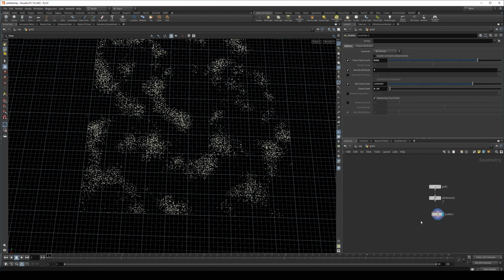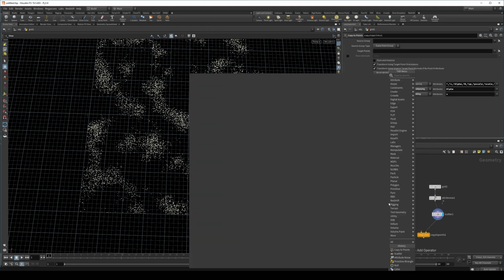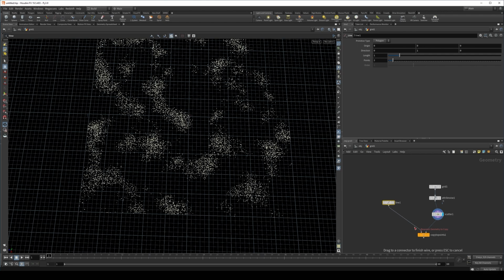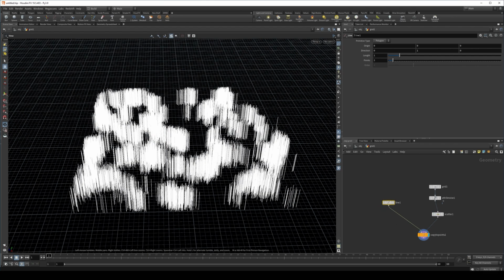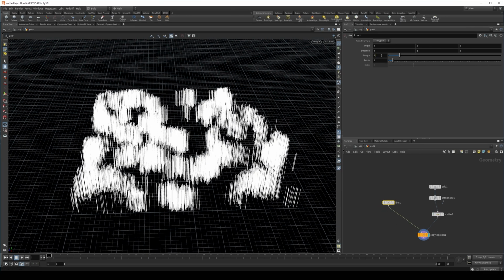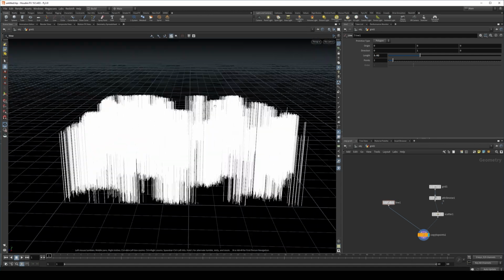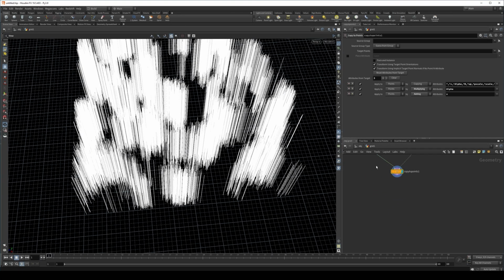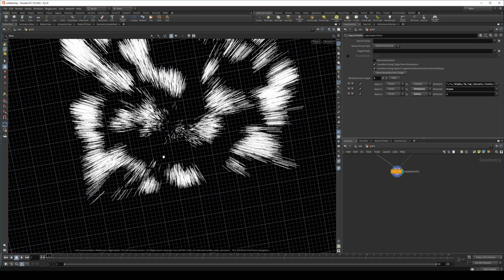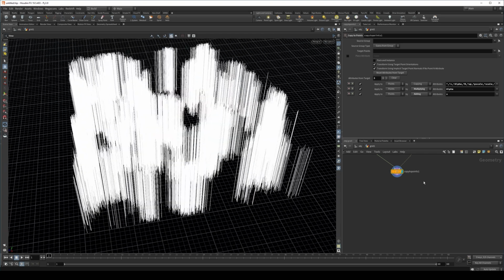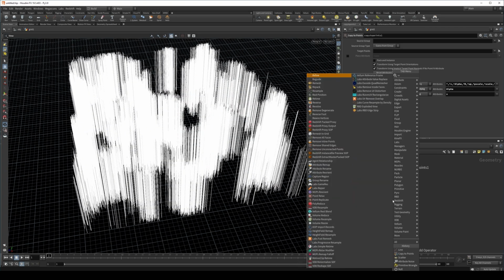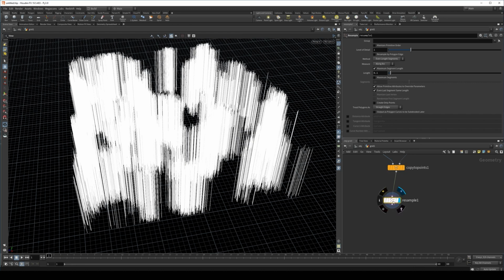Now let's copy the lines to our points. Yeah, let's increase the length. 2.82. Yeah, now it's better. And yeah, guys, I'm not going to use backend instance because I'm going to deform the geometry after this node. And it's not a big issue because even after the resample node, we got 200,000 points, which is not a lot.